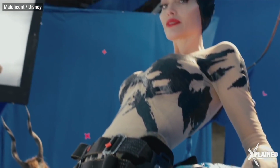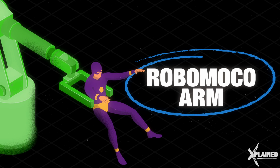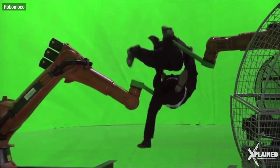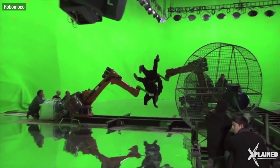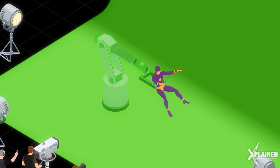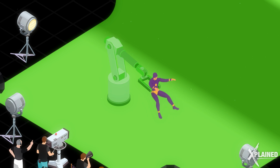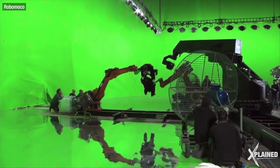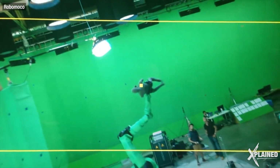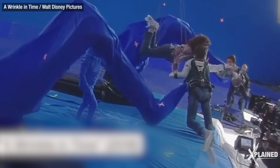When coordination gets more complex than this, a device called the RoboMoco arm comes in. The RoboMoco arm is especially useful when you want to show an actor tumbling while free-falling through the sky. Basically, an actor is attached from the hips to a robotic arm, and the arm is pre-programmed with a moving sequence. Working with this repetitive action also helps actors nail their mid-air performance. The other advantage is the arm can work in sync with a motion-controlled camera. And it's been used in movies like Peter Pan and A Wrinkle in Time.